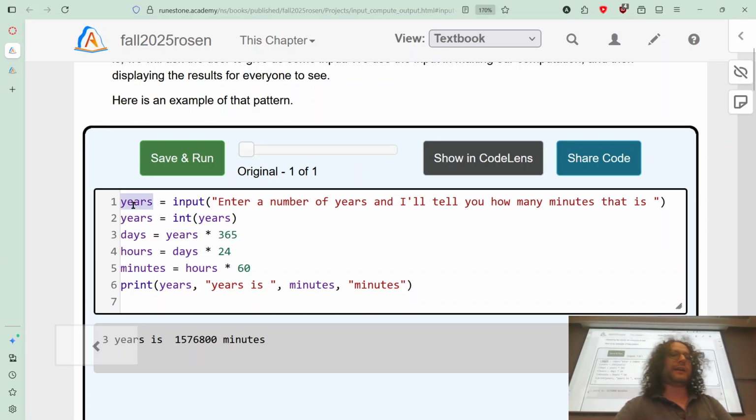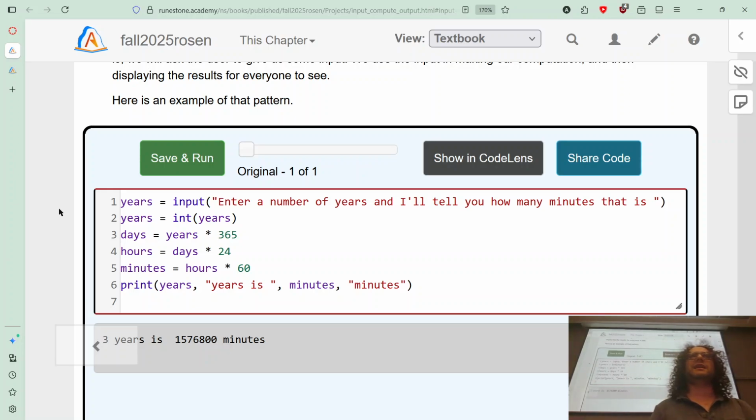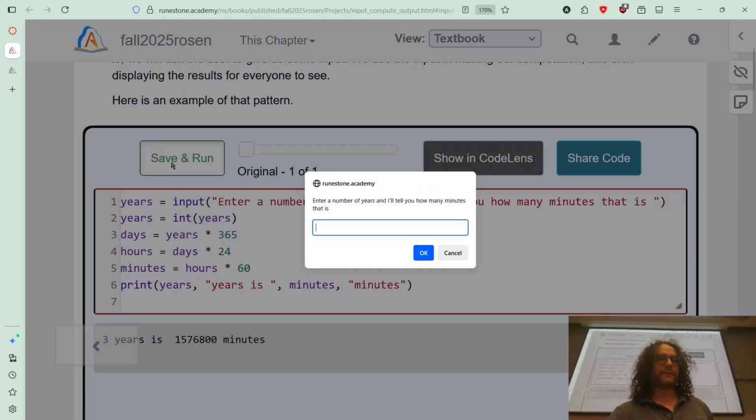So the first line is years is equal to input, enter a number of years, and I'll tell you how many minutes that is. The input statement works a lot like a print statement in the sense that it can print something out, but it does a bit more: once you hit an input statement, everything stops. You run it and suddenly everything stops.